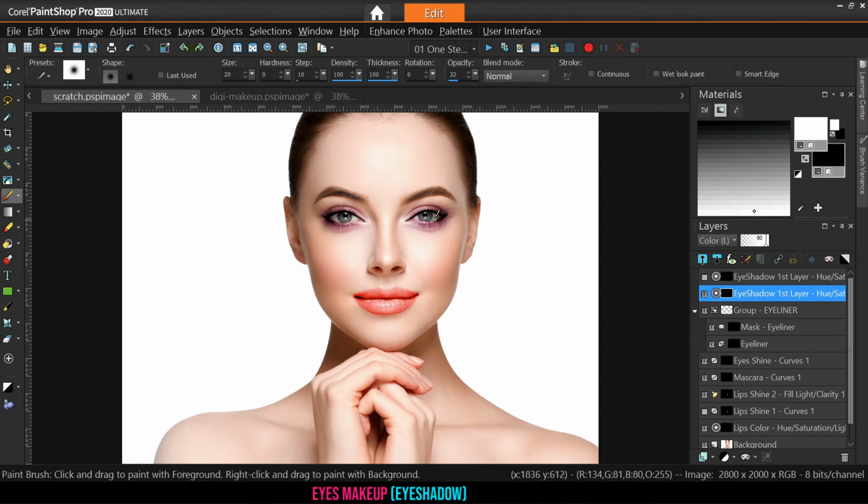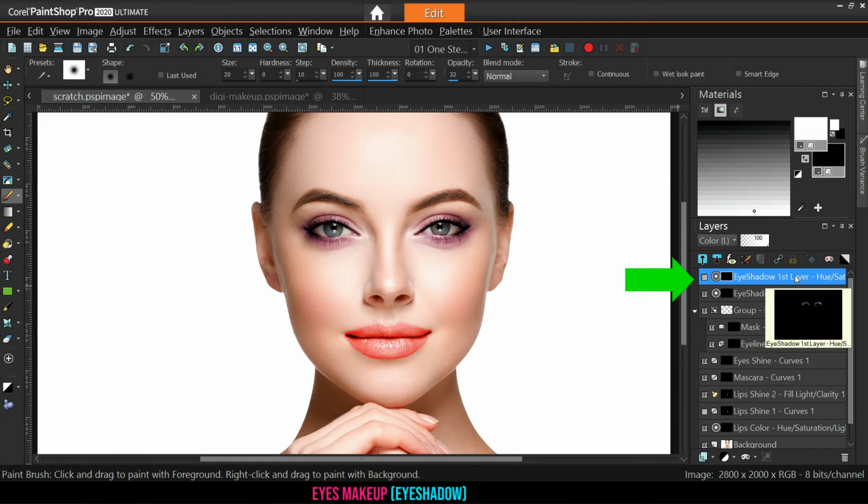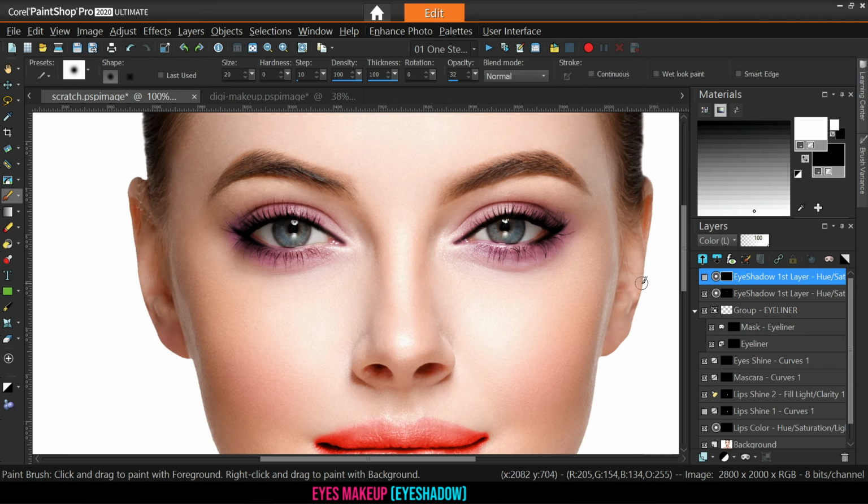To extend the eyeshadow towards the brows, we can either rework the existing layer, or add another one, as I've done in the final photo. This way I can edit them separately. The technique is exactly the same, so I won't repeat it here. Avoid painting over the brow highlights, because they contribute to the overall contouring of the face.